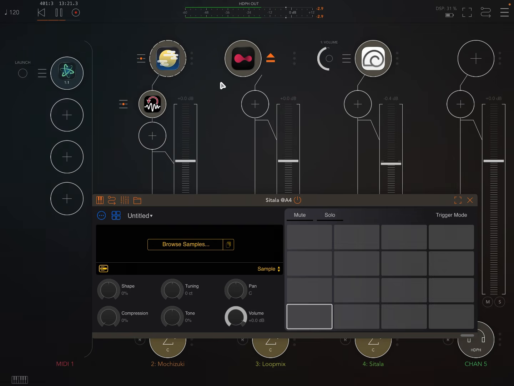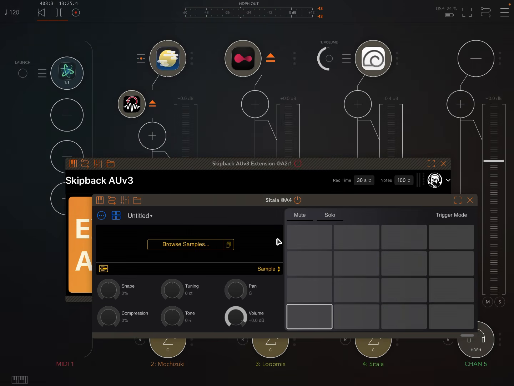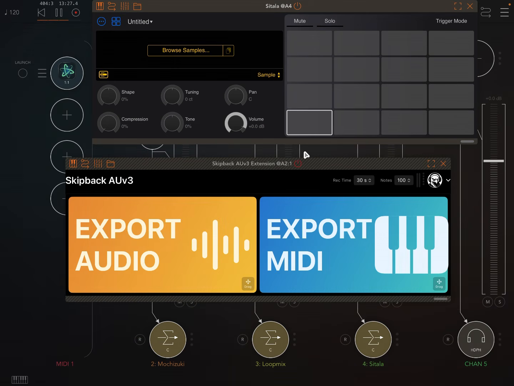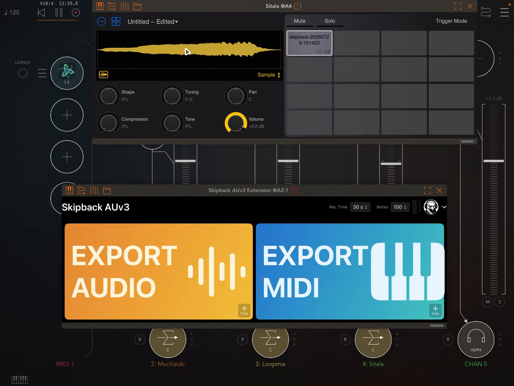Now I can take this and drag it into any AUv3 that will let me drag audio or MIDI into it. So here, this sampler, Citala, I can drag this audio in there. So that's now in there, and I've got that here. So, that's nice.